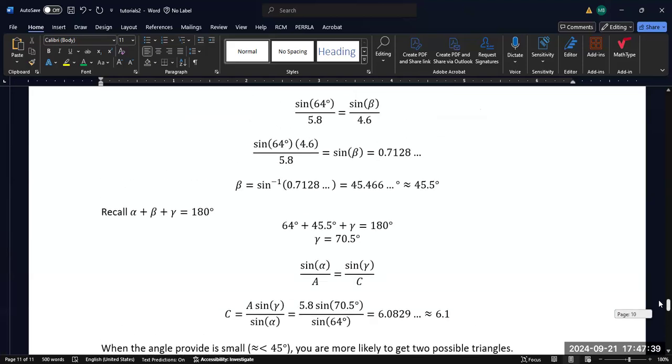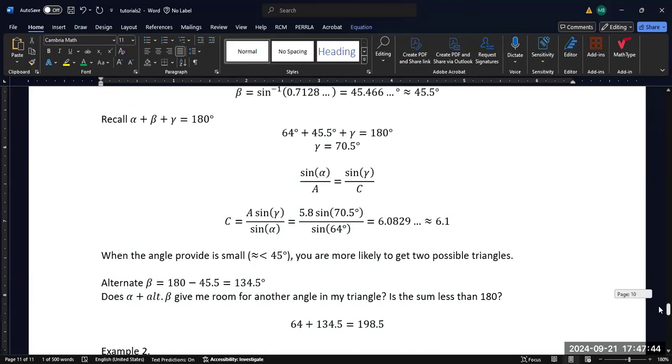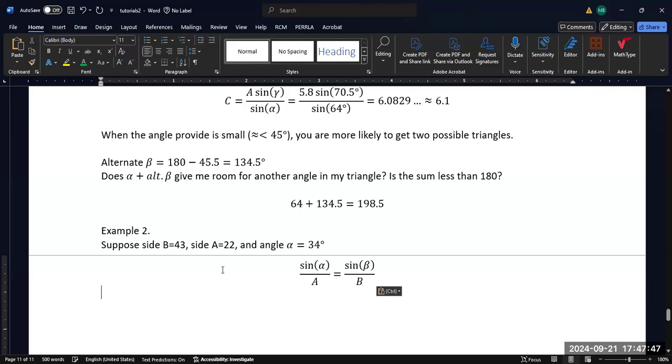Now again, we're going to take our ratios. Again, it can be helpful to draw a picture of these, but don't let the picture overwhelm the fact that you have to test the math, because the picture and the math don't always agree, especially when you don't know what the relative sizes are. But we have A and alpha, so side and opposite side, and we have another side that we can work with. So let's plug these in and see what we get.